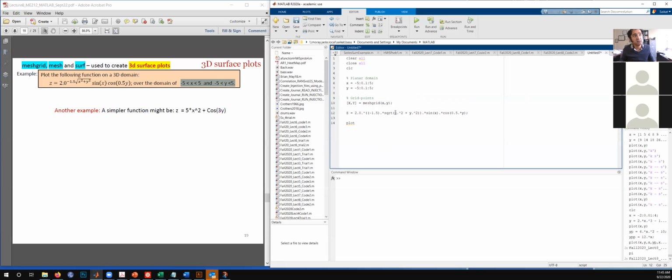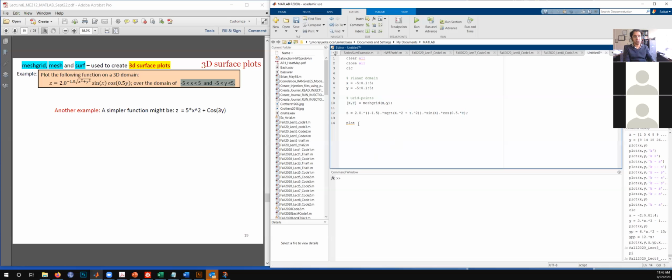So this should be capital X, capital Y, because that's the exact reason why we did this step. We want to have a set of XY points on that plane and then use those XY points to figure out the value of Z for such values of X and Y. So this is a very common mistake, which I myself do sometimes, but make sure that when you are trying to find the third variable, that is actually dependent on the variables from the grid points. So that is the first step.